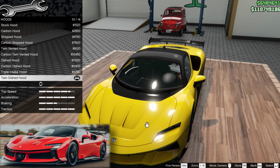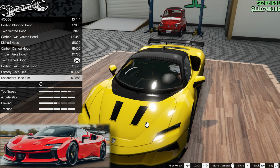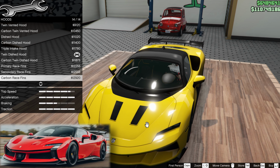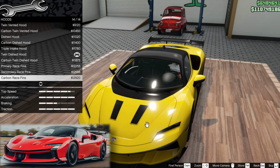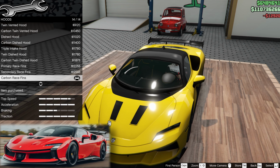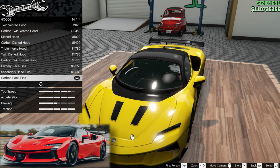For the hood, we are trying to reference the two massive outlets here and the two vents. And for this we go down to race fins and I think carbon. Select carbon wherever you can on this car for black because the whole thing's got loads of carbon in it. So carbon race fins. Now we only have one big vent, not two, but at least we have these two big vents, and I think that's the closest we are going to get.